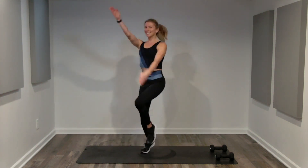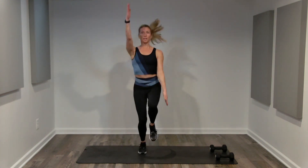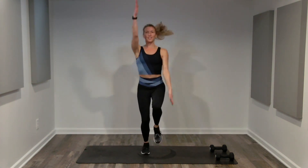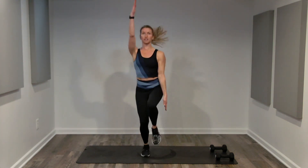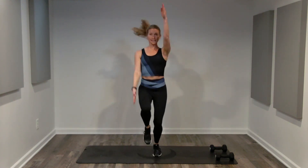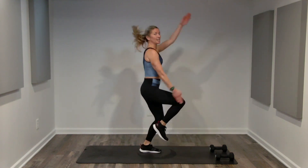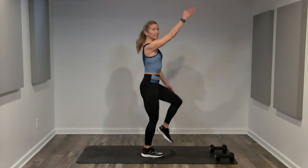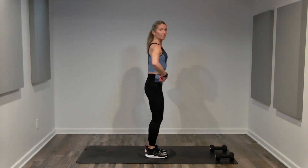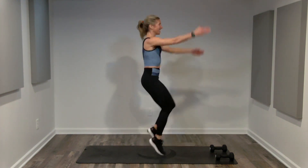Standing mountain climbers. Chin is level. Shoulders stay low — my shoulders are not moving up and down, I'm not shrugging. Moving through that shoulder joint with intention. It's a comfortable range of motion, not overstretching. Shoulders and hips stay level, so we try not to wobble back and forth. From the side view, notice I'm not jogging in place — my heels are not coming towards my butt. My legs are lifting in front. Neutral spine, so we're not pelvic tilting or arching. We're keeping that neutral pelvic bone, neutral spine.